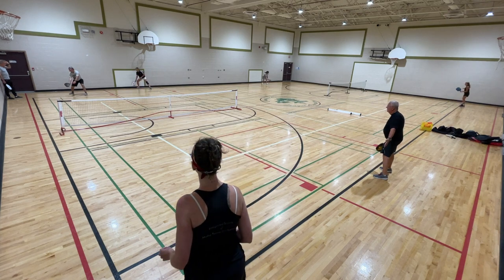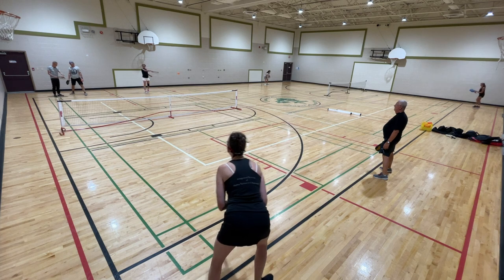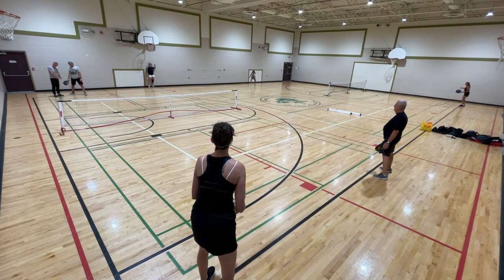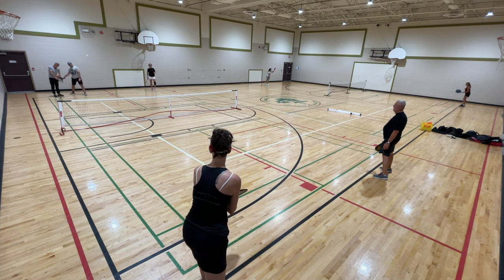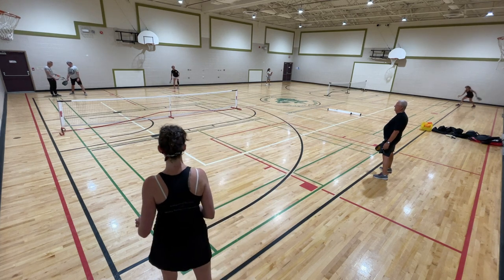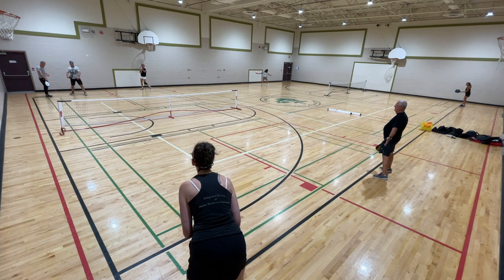Yeah, girl. So the three characteristics of the serve, the rules, are: the head has to be below your wrist. Was that out? The highest point of the head has to be below the wrist, so that would be illegal. If that's out, legal, yell out. Right, because the highest point of the head is below my wrist. You were doing beautiful. So it wasn't the height, it was this that was the issue, right? So just keep the paddle head down.